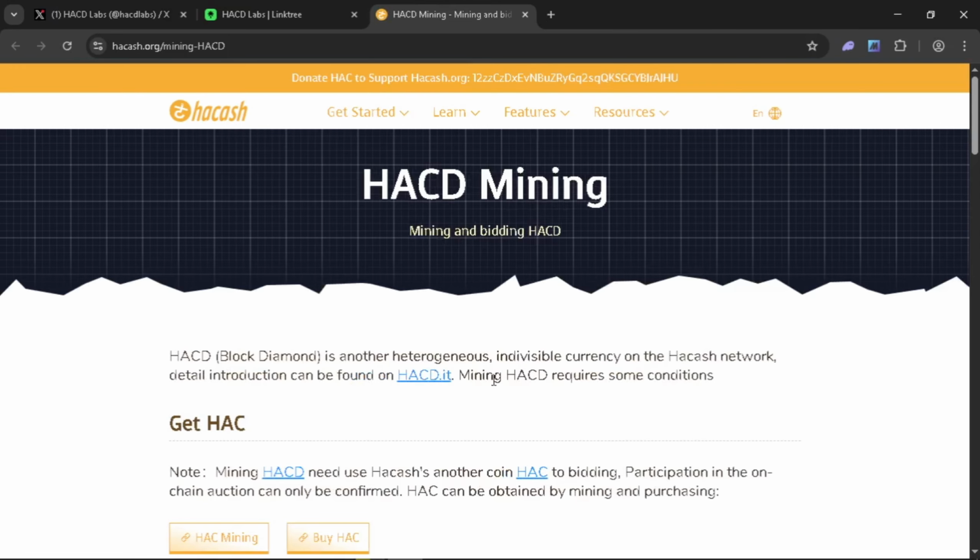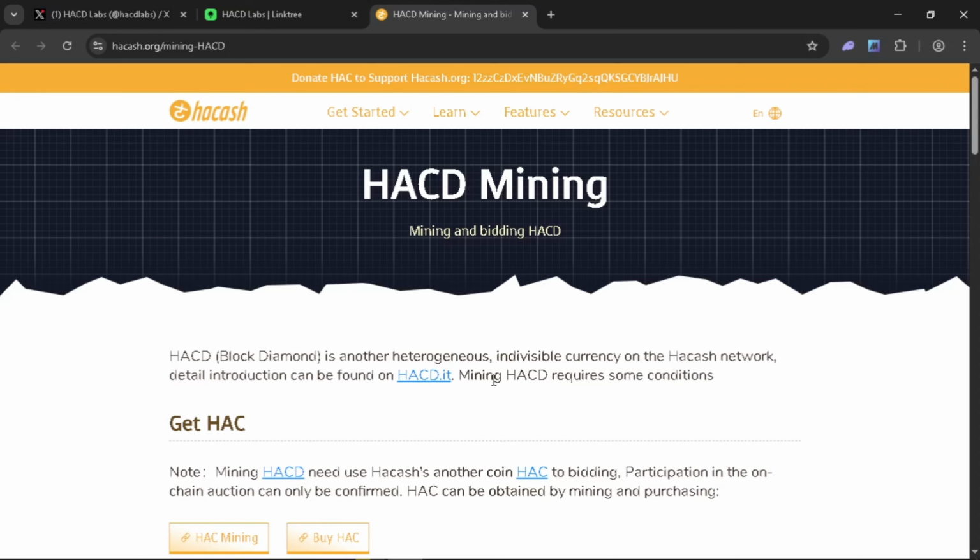But before then, let me explain what HAC and HACD mean. In simple terms, HAC is like the main currency of the network, and it is used for bidding, minting, and paying fees across the ecosystem.